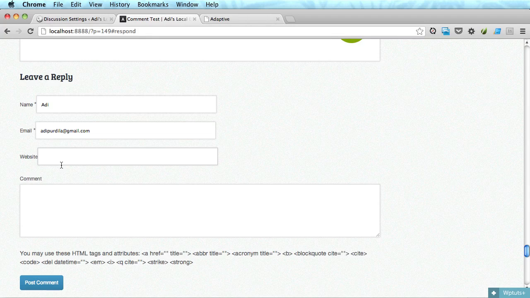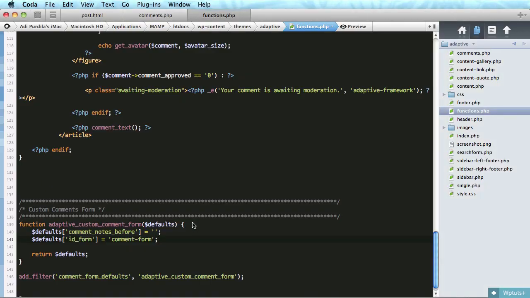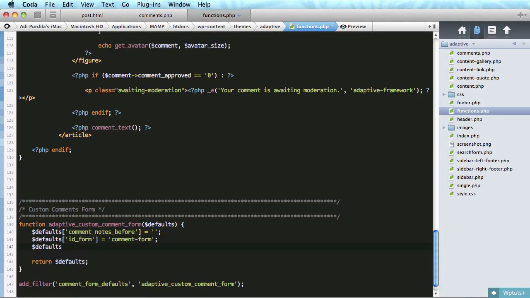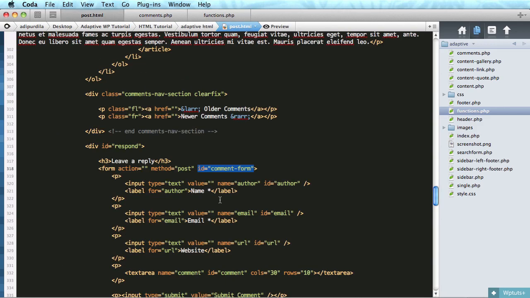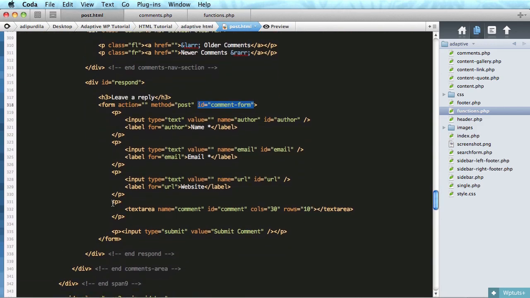The next step is to remove the label from the comment field. So to do that, we have another default, which is called comment field. Okay. So for that, we'll just do a simple paragraph.